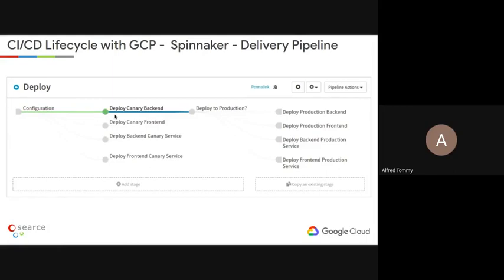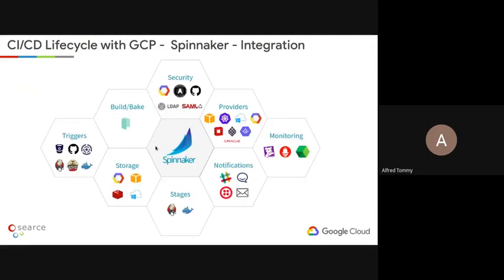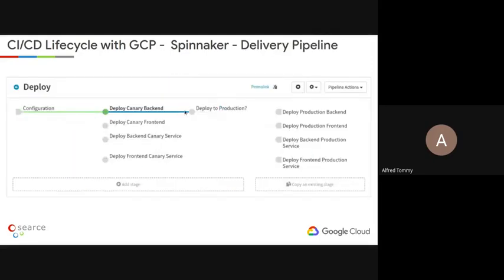And then after that, we have to decide, okay, we are going to deploy our application to our canary environment, to our dev environment, essentially, right? So there's a backend application, there's a front-end application, and there are Kubernetes services for each of these deployments, right? Once the dev environment has been successfully deployed, this is the point where you would actually perform your functionality testing, right? You would look at the dev environment, see if any changes are to be made, if the application is buggy or if it's doing perfectly fine. And in the latter case, if it is doing perfectly fine, then it would take you to the next stage, which is the deploy to production.